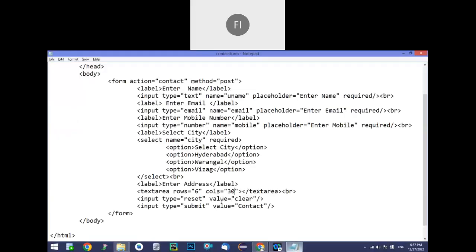Why? Because if you observe here, for the text area I didn't give the required attribute. If I give required, definitely it will ask you to submit something. If we are not given anything as a required field, then it is taken as an optional field. That means you may enter data or leave that field empty. So you can segregate required fields and optional fields. Required fields mean that mandatorily the user has to fill in the data. Optional fields mean he may or may not enter, he can skip the field as per his interest. So that is the difference between required and non-required fields in forms.